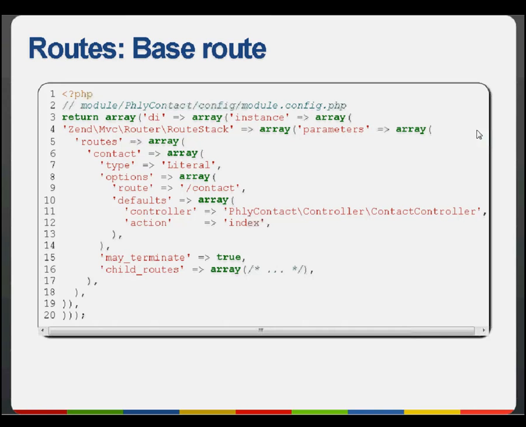That said, we will likely have a magic route of some sort for modules that you can drop in and say, hey, this is the module name, this is the start of the route that I want to use, and here's the namespace and prefix that I want to use for this particular module when I invoke a controller. So we've got this base route. This is the beginning of our configuration for the module, and we are now matching contact.